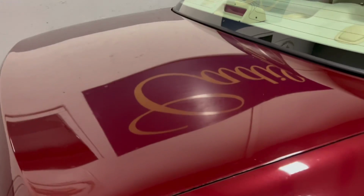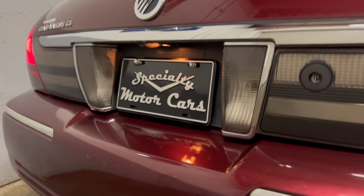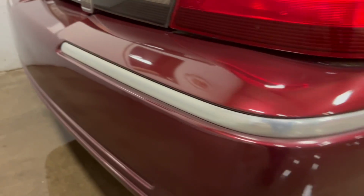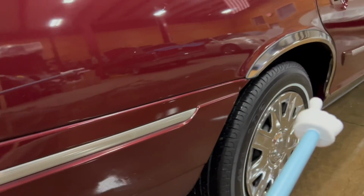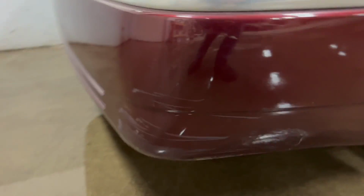Get the pointer finger back out here. Again, like I said, just light stuff. You can see some light scratching there. Come back around here. Some light delamination on that chrome, but the side pieces show much better on this side than the other side. It does have a pretty good little scrape situation going on over here. Another one right down there as well. Chip in the quarter there.